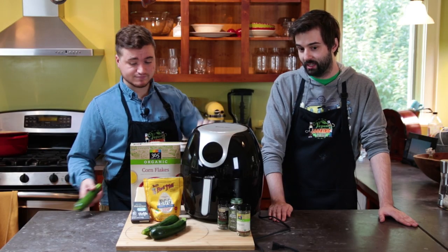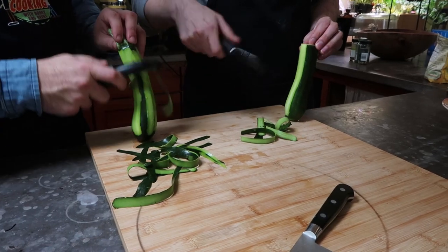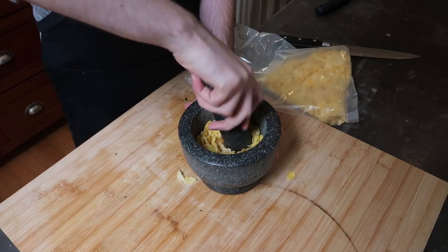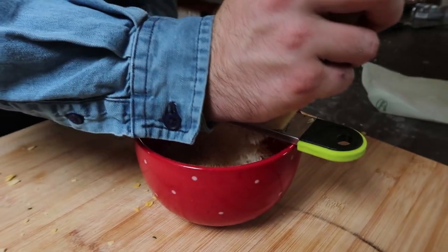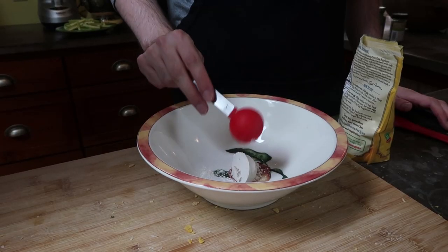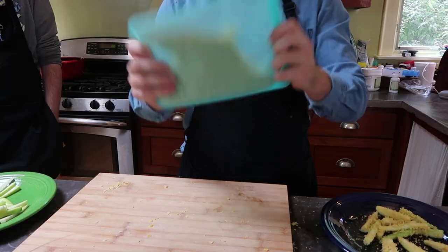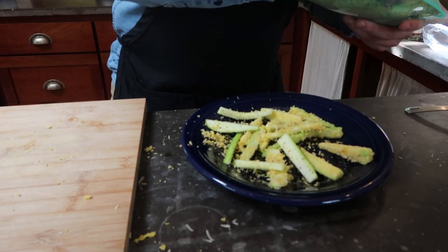Let's go ahead and let everyone know what they're going to need to do to prep their zucchini fries. To prepare your zucchini fries, first peel and cut your zucchini into small fry-sized bits. Then create your breading — we used corn flakes but you can also use bread crumbs. Add vegan parmesan cheese and spices. Prepare your egg substitute, coat the zucchini in the egg substitute, then fill a bag with your breading and mix the coated zucchini in the bag to bread them.